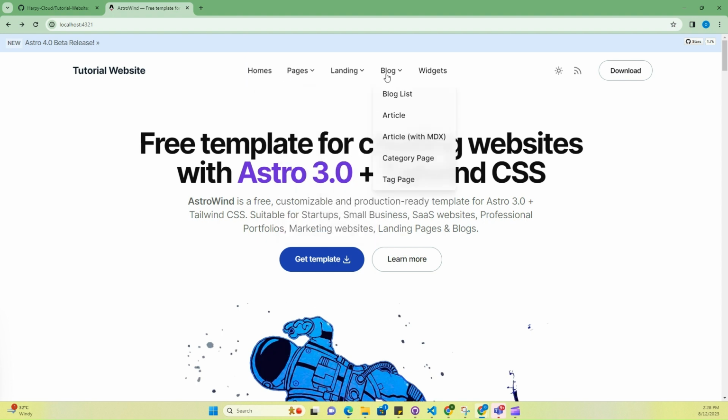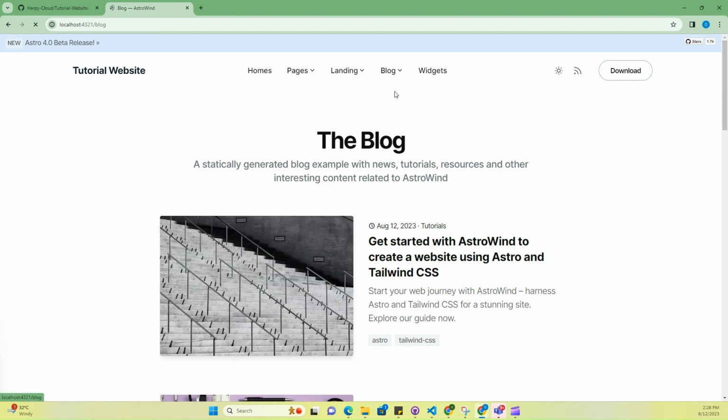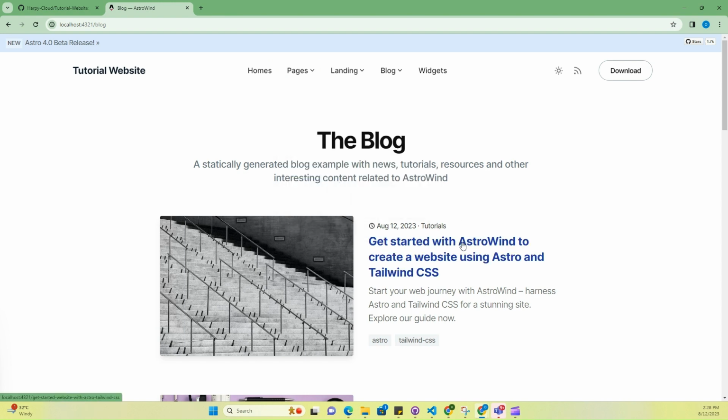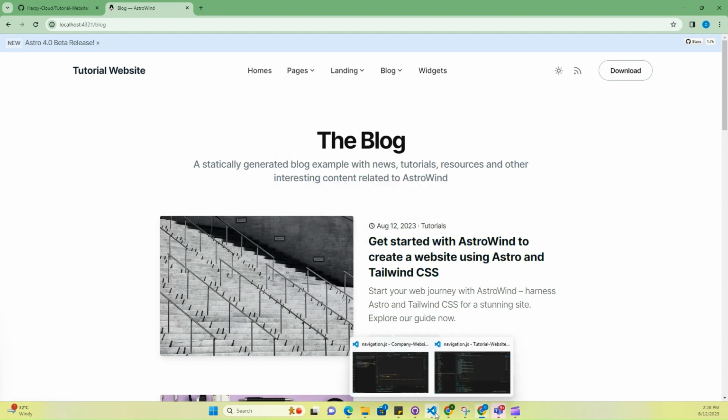Okay. If you go to, for example, the blog list page and you want to go back to home, you can still click on home. So we're going to go back there and ensure that we can click on homes from the blogs page, okay? Because right now, as you can see, it's not clickable. It's not clickable. So we have to make that clickable. So let's go back and do it.